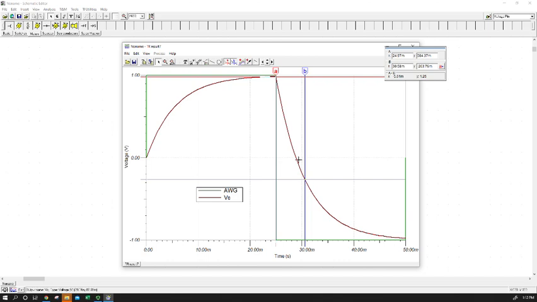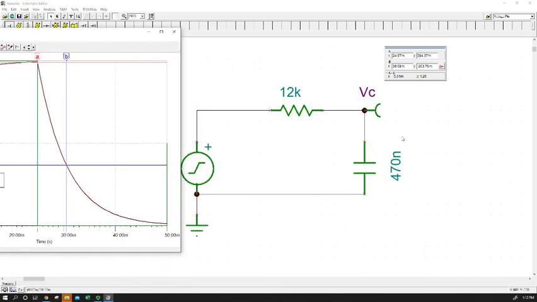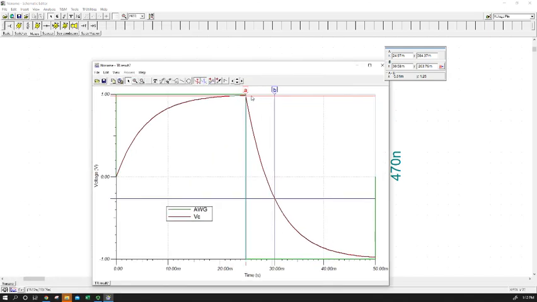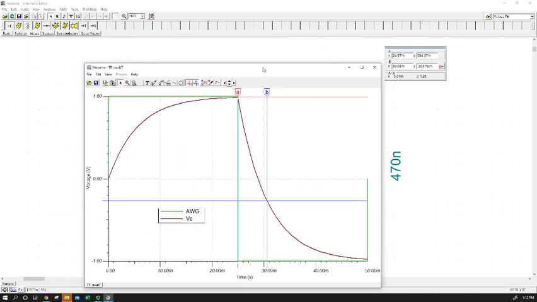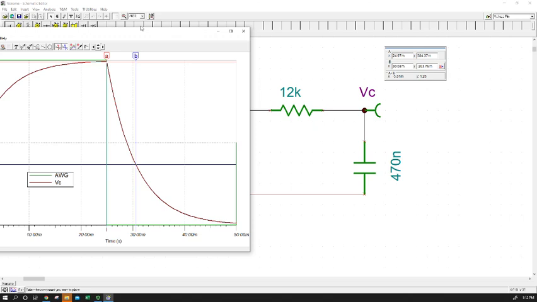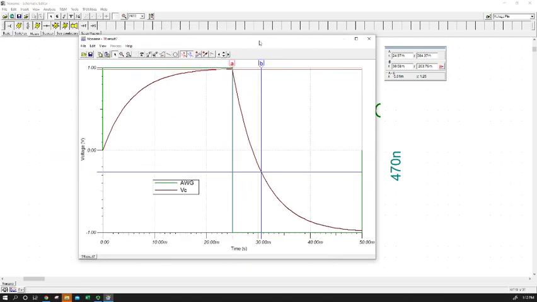So one nice thing about the simulator is I don't have to worry about some plus or minus value range around my capacitor, whether or not my resistor is operating a little warm and it's not really 12K. I don't have to worry about function generator sag, although I could compensate for that by just measuring my max value. Basically, all of the errors associated with the real components have been taken away by the simulator. And the only error in measurement is just my own ability to move the markers by hand. And I could even calculate what that was because I knew I wasn't on exact positions. So that's one benefit and weakness of a simulator.